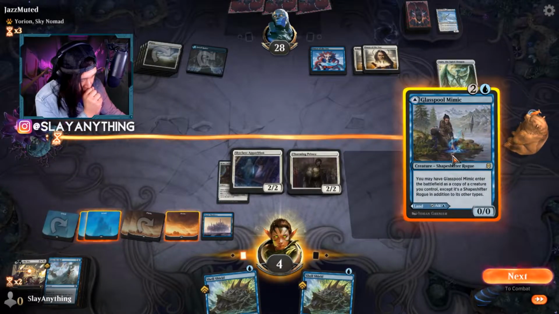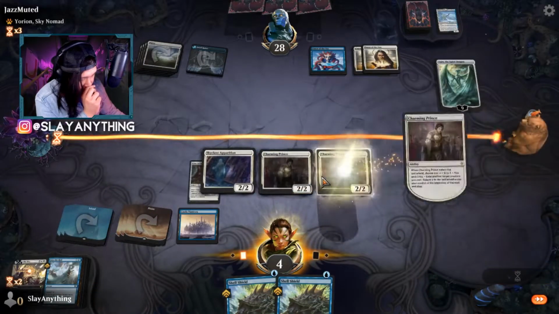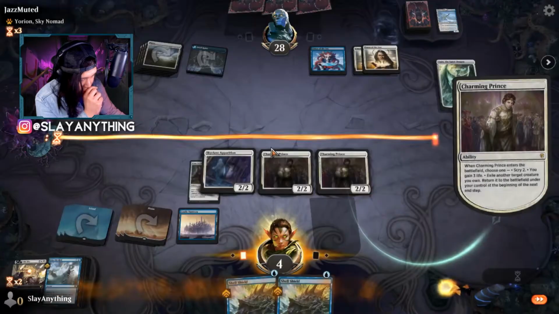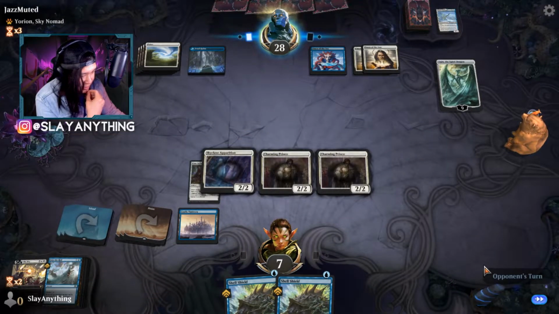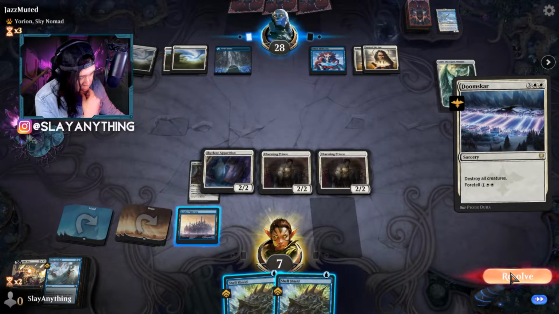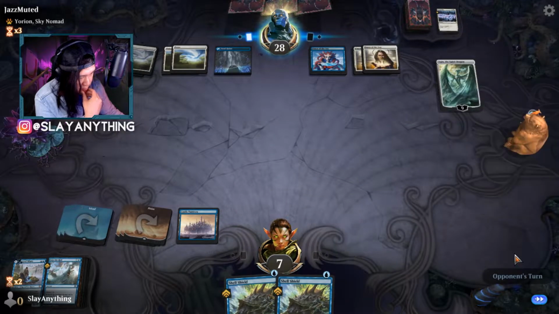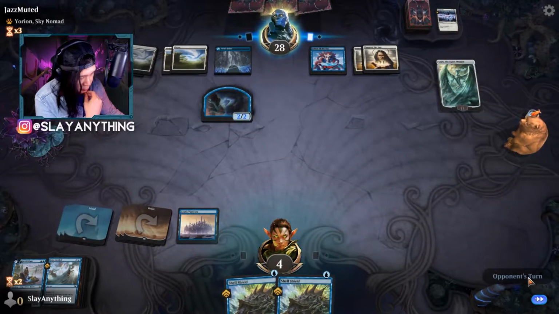Then we will Glasspool Mimic, Charming Prince, right? Let's gain 3 life. This is such a stupid game. Like, once they have Ugin out, it's pretty dumb. Alright, so, Shroud Creature, sure. Right. Ugin does 3 to me.